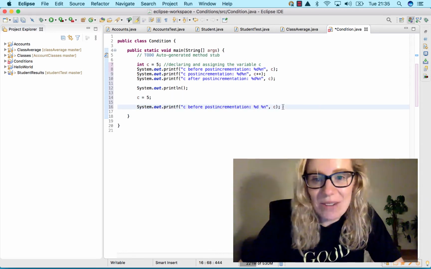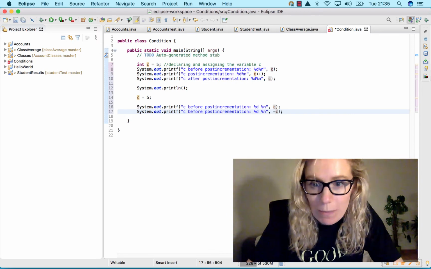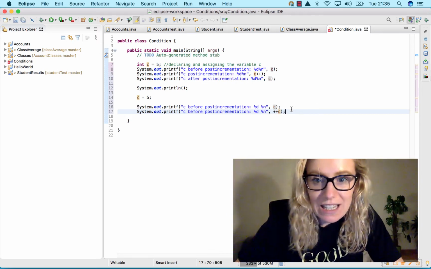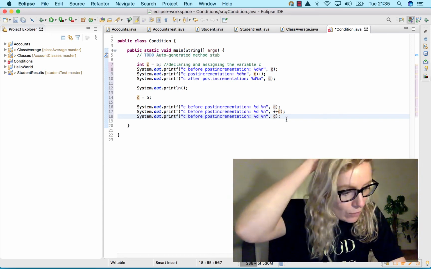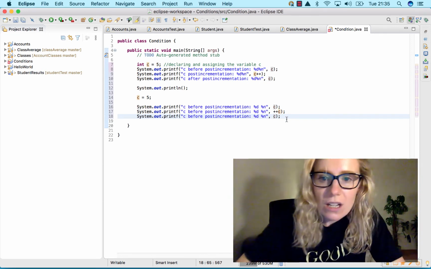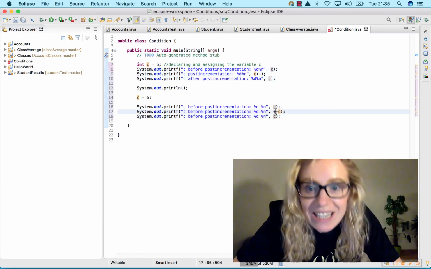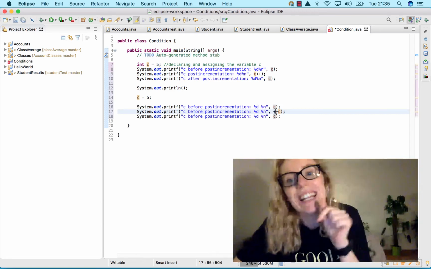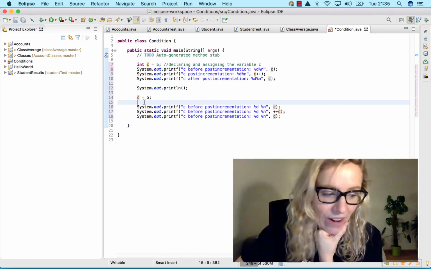And then you can see if we do plus plus here, and print it out again, we have at the moment c, c++, and c, and then c++, c, and then c. This is after reassigning it back to 5.